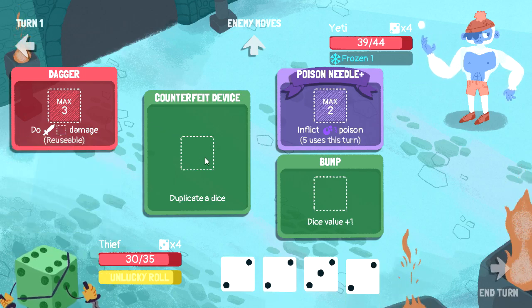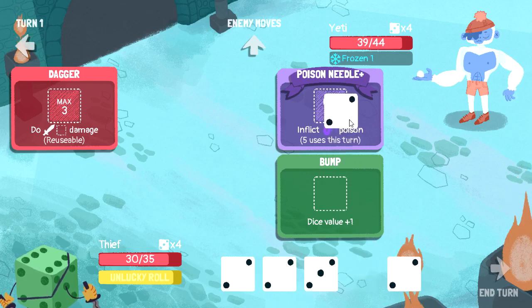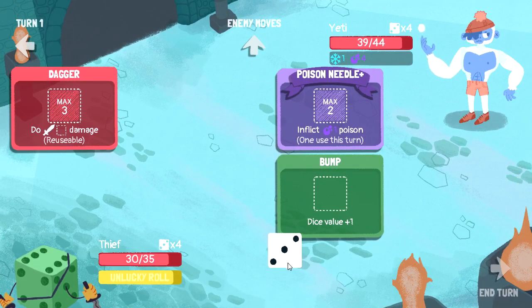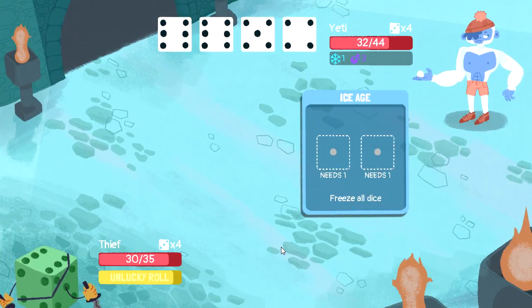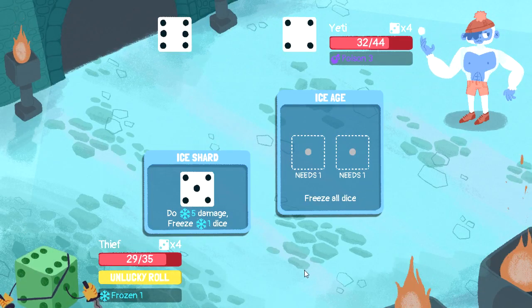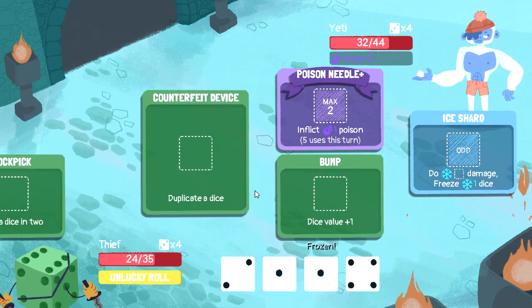You split the 4. Nice. You duplicate. You already know. Landed the poison. Hit for 3. Didn't use bump, but that's okay. Actually, it's not okay. No, it is okay because we needed an odd. I was going to say we could have hit him for 6, but we did not need to. We got an unlucky roll ready.